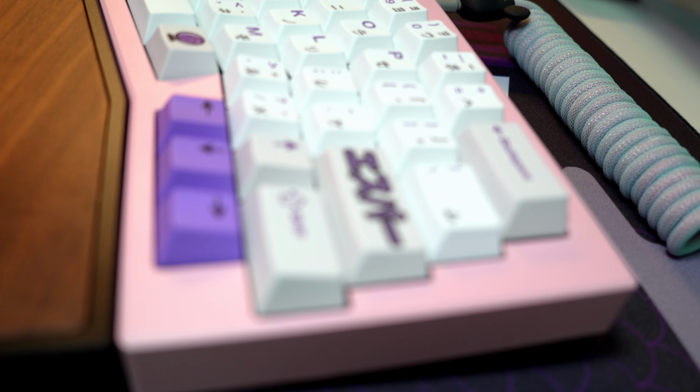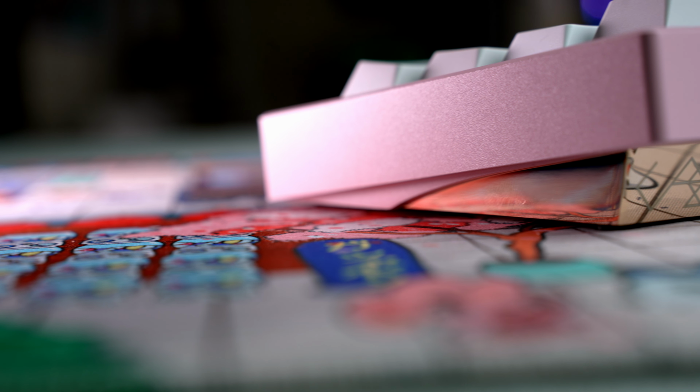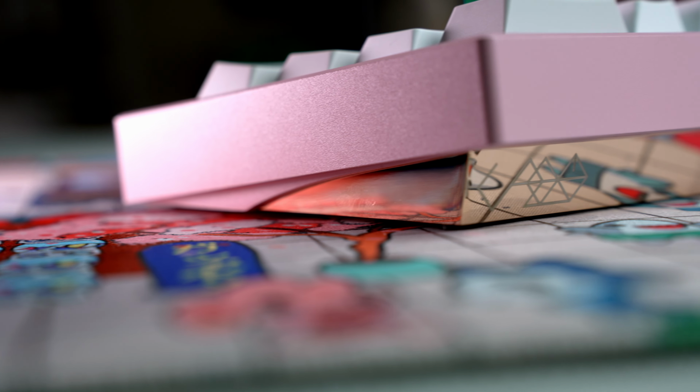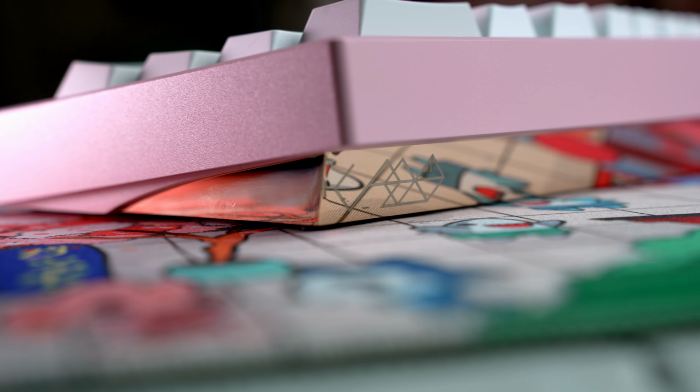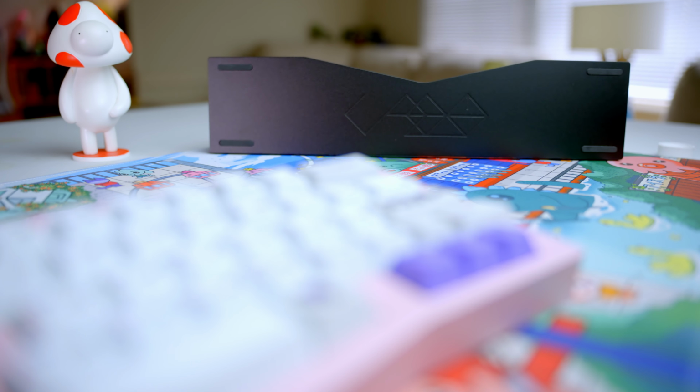The Owlabs Spring is not an Alice layout, but an Arisu style layout. What's the difference? Nothing. Arisu just means there's arrow keys. It has a 7.5 degree typing angle and a 19.5 millimeter front height. Users that lay their wrists on the desk while typing will probably want to look into a wrist rest.